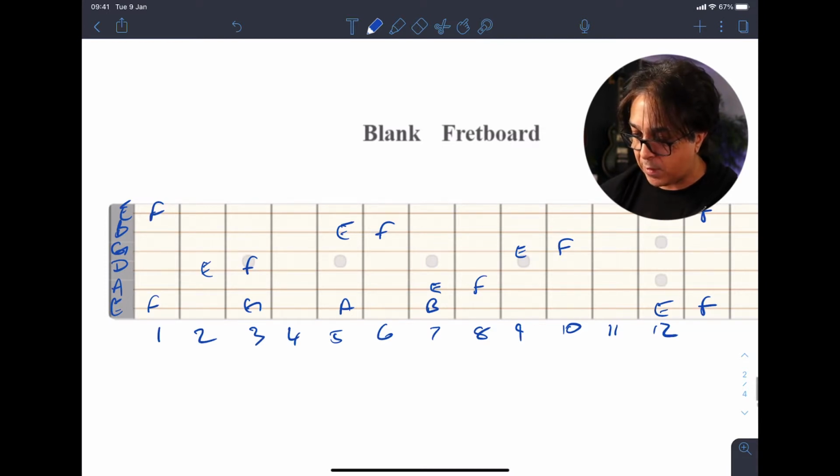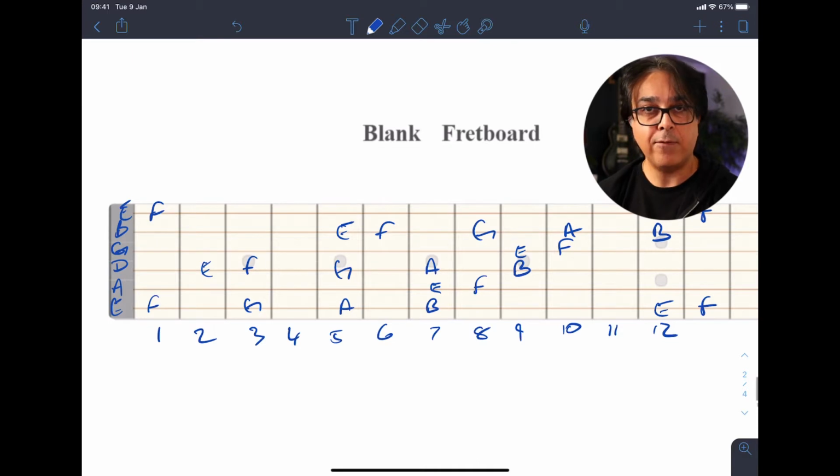If I then go to the D string, I've got an E and an F, and then I'm going to have a gap, a G, A, B, exactly the same. And I can do this for every single place where I've got EF. I can have a space, then G, then a space, then A, then a space, then B. So that's something you could remember. If you visualize this across the low E and the high E, and even on the D string, you've got three strings covered where you know E, F, G, A, B.